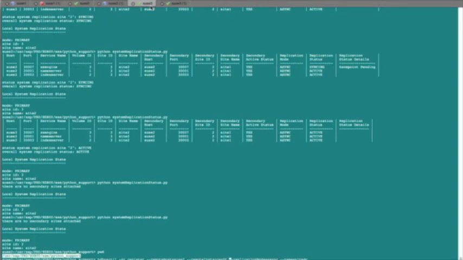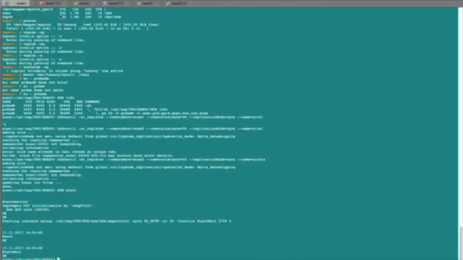Prepare this for the third node, because I will be doing the disaster async replication again. It's a full failback scenario.